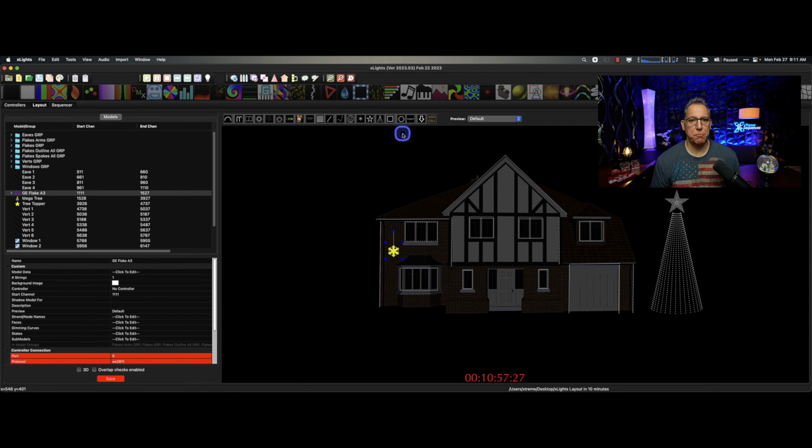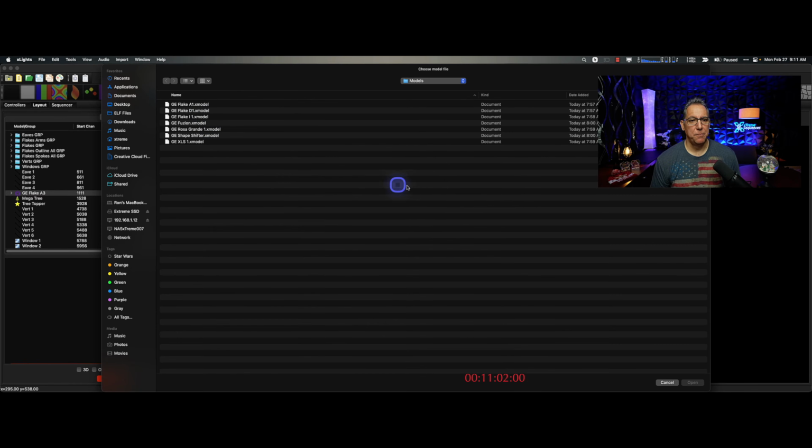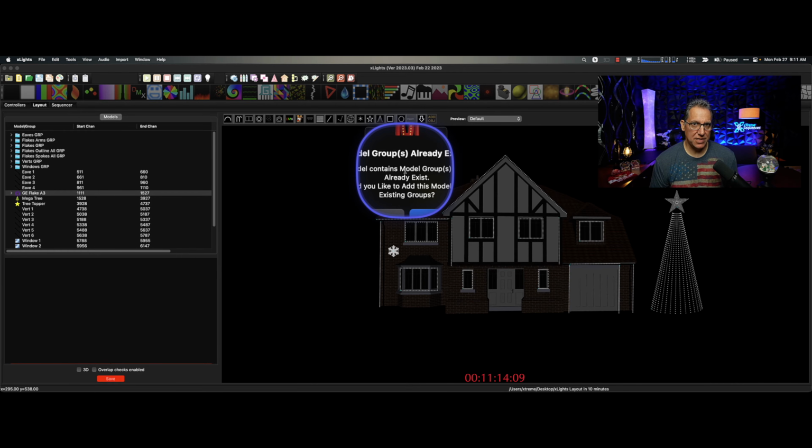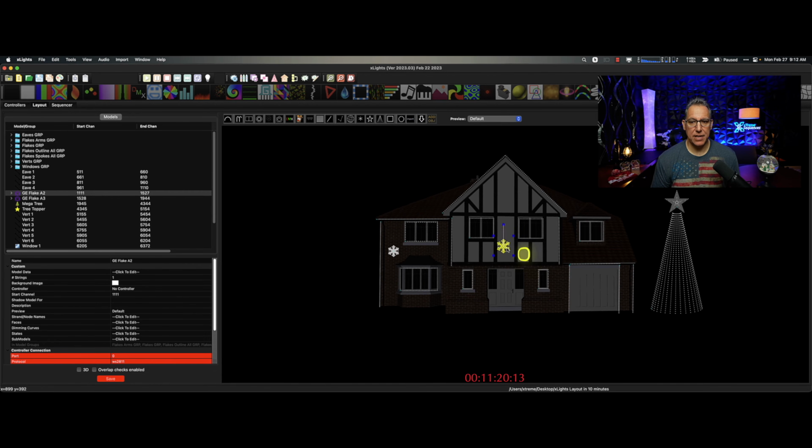Okay, so let's put in another one. I'm going to import. I'm going to do the same thing, and I'm going to drag the same one because I'm a little bit OCD, and it says it already sees the same model. Do you want to take the submodel groups in the second model and put them in the submodel groups for the first model? Yes, please, and always. Okay, and let's just put you right here.